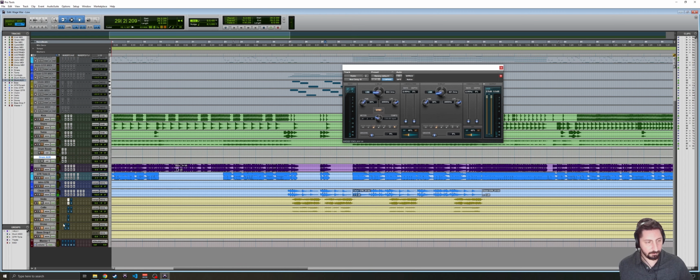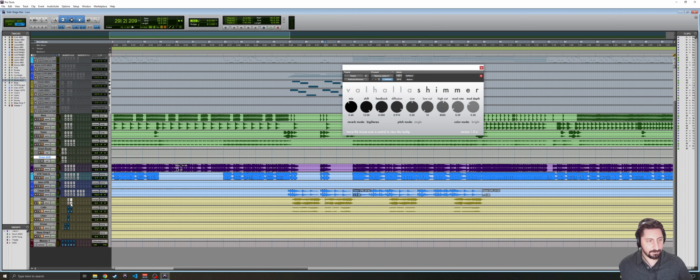All right, getting a little bit of that spaciousness, sounding good. Let's add the shimmer. Shimmer, sounds like I'm cooking. All right, so the shimmer, same exact preset as what it was for the clean as well. So I'm not going to dive into that. Let's just listen to it.